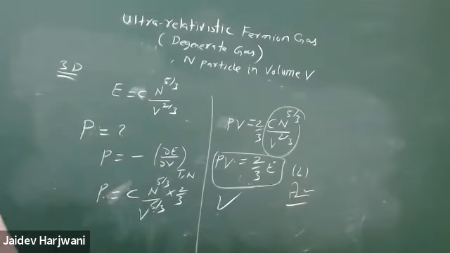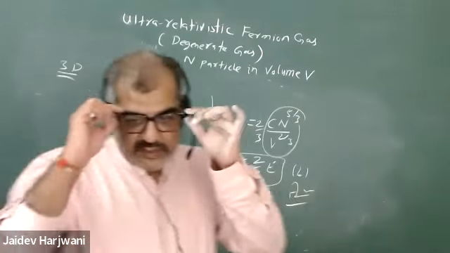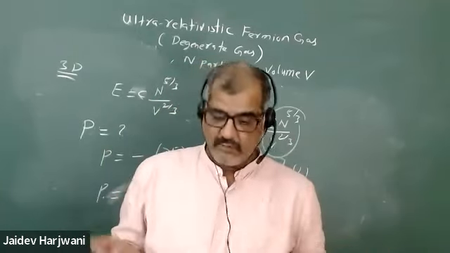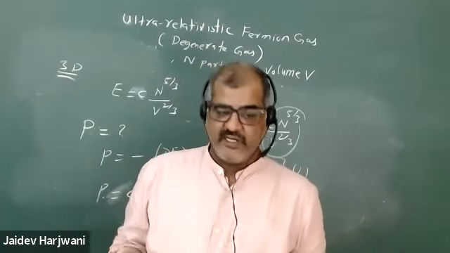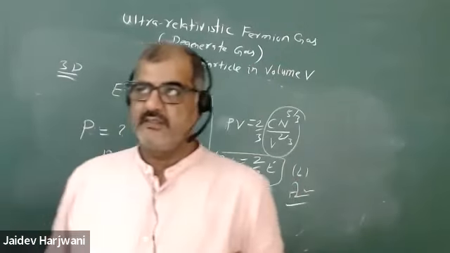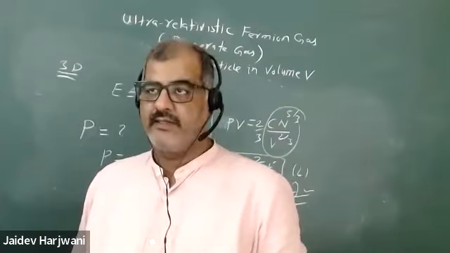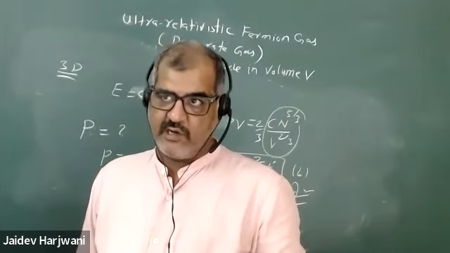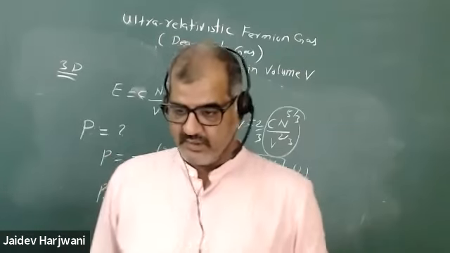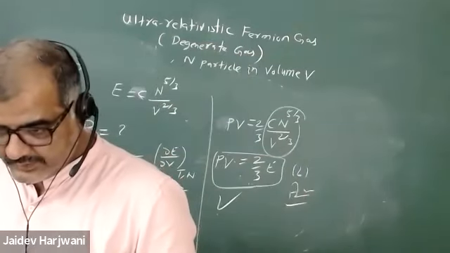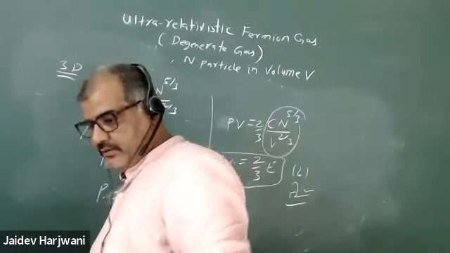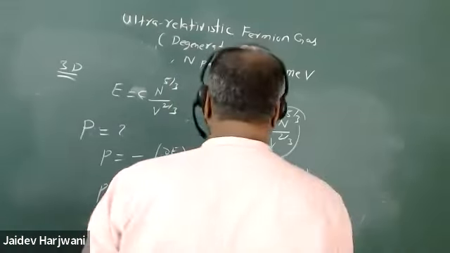Now this pressure I have calculated for 2D, 3D. Now it is homework for you. I already calculated the average energy per particle in 1D, 2D. So you have to calculate the pressure for 1D and 2D. And you have to calculate everything for the relativistic case also, and show me whether you are doing it correctly or not. So this is your task. Okay, so let me erase this one.